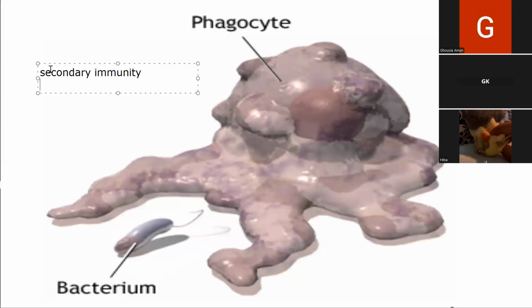Why? Because most of the germs have the tendency of gene mutation. What is gene mutation? When we do the chapter of genetics, then you will see that gene mutation is when they change the sequence of the genes. So when they change the sequence of the genes, lymphocytes do not recognize them.